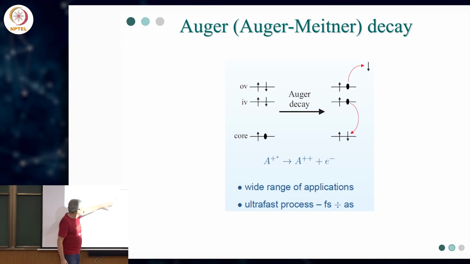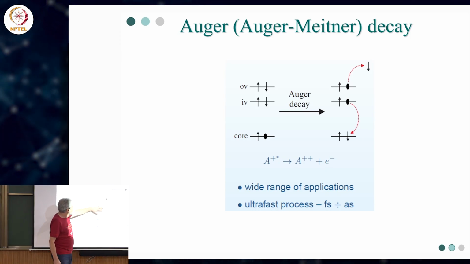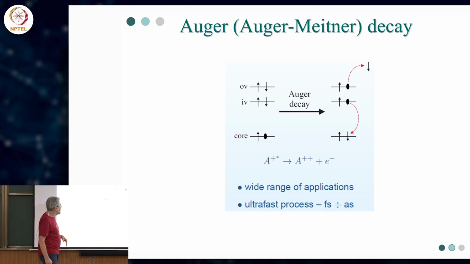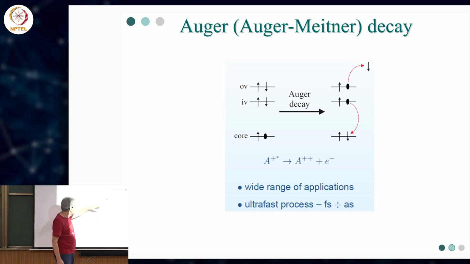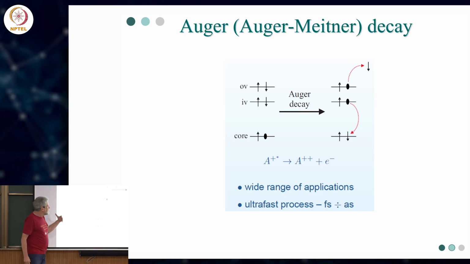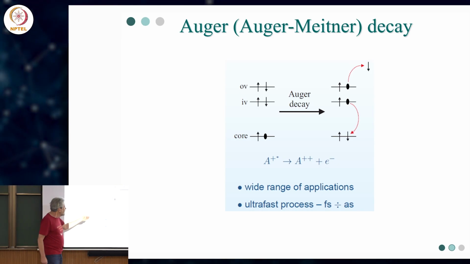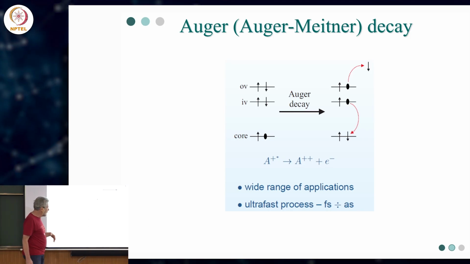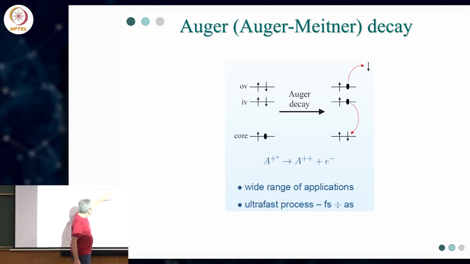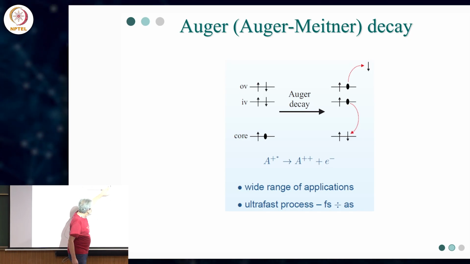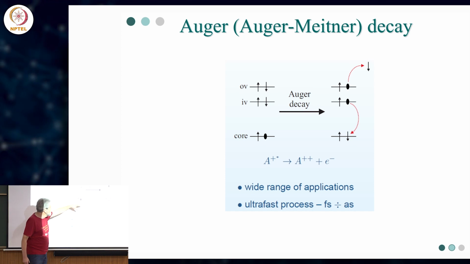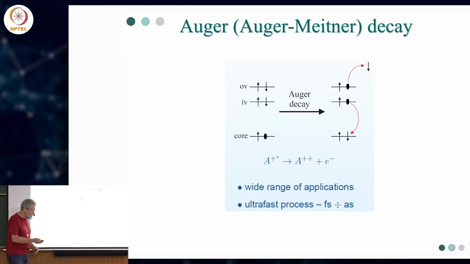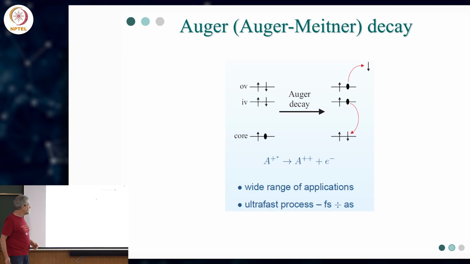Now, here you divide the electronic shell into core and valence, and in the valence you can do another division like outer valence and inner valence, which is not relevant at the moment. So if I ionize a core electron, I remove it somehow from the system. This decays very, very fast. It's typically femtosecond. In some favorable cases, it is even sub-femtosecond. The decay goes this way: an electron from the valence falls and closes the hole to minimize, so to say, the energy of the system, and the excess energy is used to kick out an electron. And everybody knows this process from extremely many applications.